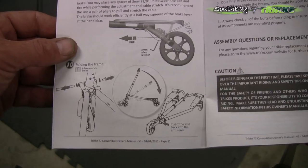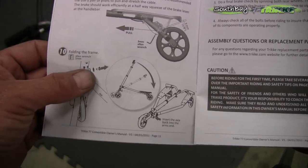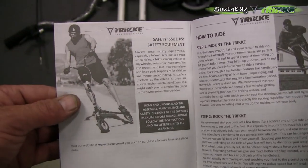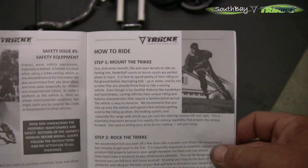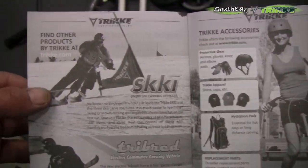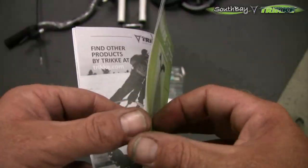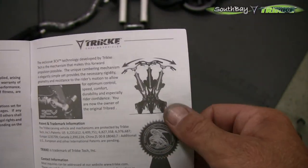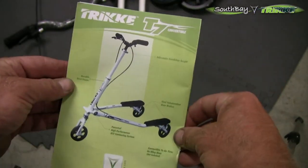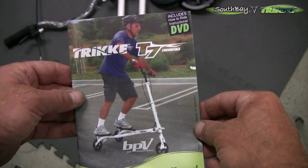Looks pretty straightforward. You can see this trike is not meant to be folded. When we take the main axle out here, that'll allow us to collapse it in the W shape. This trike's going to be very sturdy. Here we have some safety topics, a little bit of information on how to ride. We have a ski, our tri-bred, the lovely Gina. Legal disclaimer. And there you go — the T7 manual. Looking good.